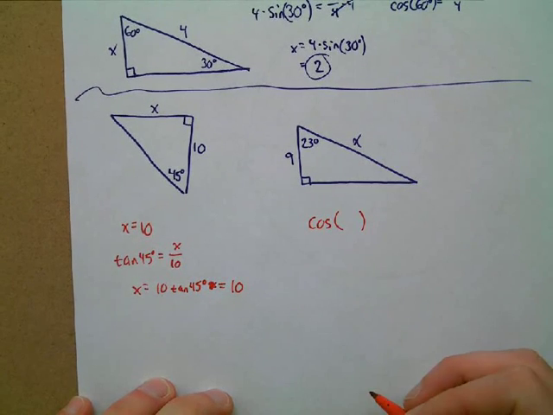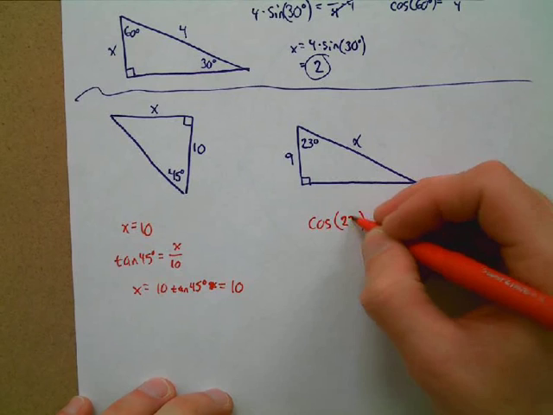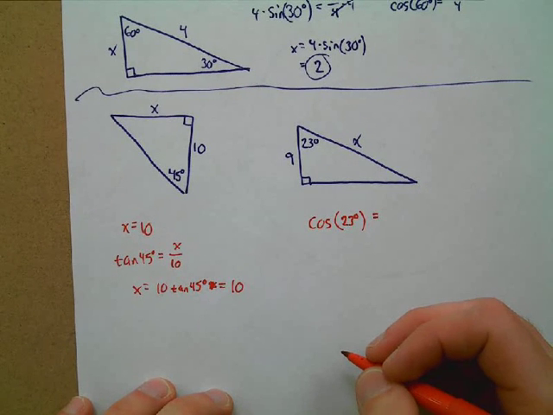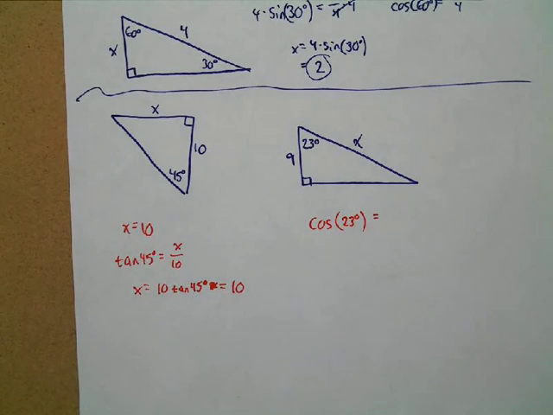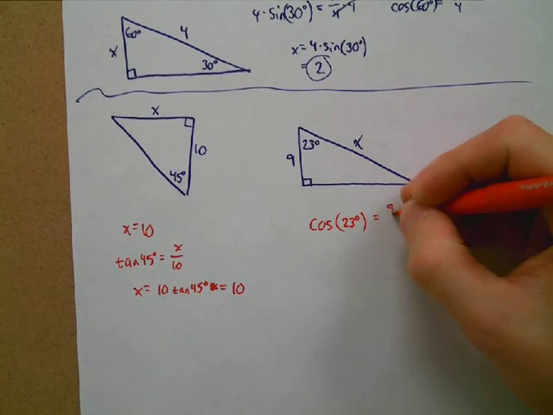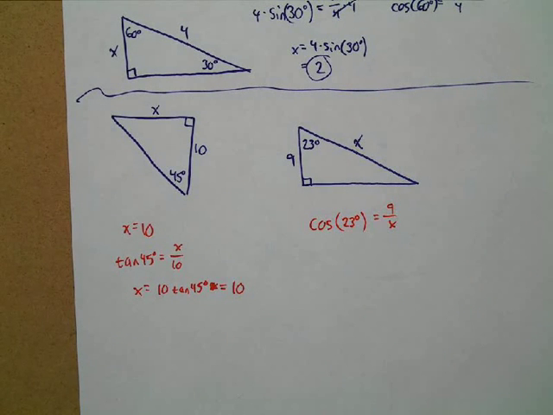Okay. Again, very easy to think about that. Adjacent, we think it just means next. Be careful, it's adjacent leg. So that's the setup. So we'll multiply the x over here. We get x times cosine 23 degrees equals 9. And so then x equals 9 over the cosine of 23 exactly. Or approximately it'll be like 9.777.